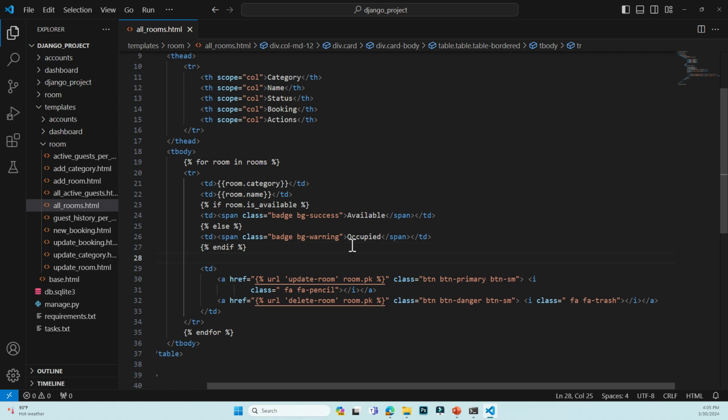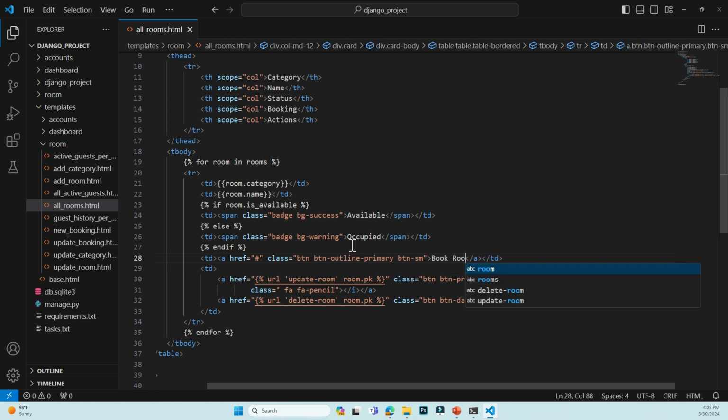All right, so we'll just do td, and we're just gonna say anchor tag, and let me just do hash there. So class is going to be btn outline, then primary, and then we have btn small. Okay, so here is going to be book room, nothing serious.